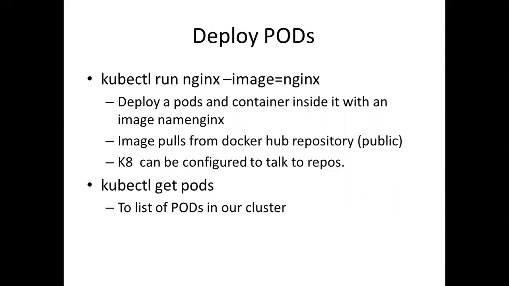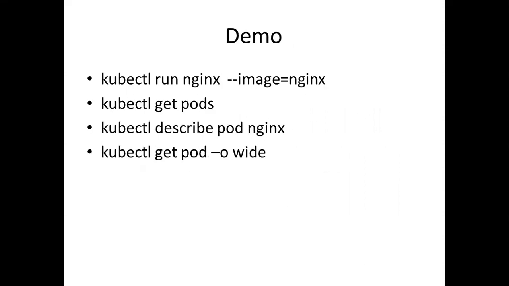Now, can I also configure Kubernetes to talk to my company's private repositories? Yes, you can do that as well. If you want to list how many pods are running in your machine, you use the command kubectl get pods. It will list all the pods running inside the cluster.